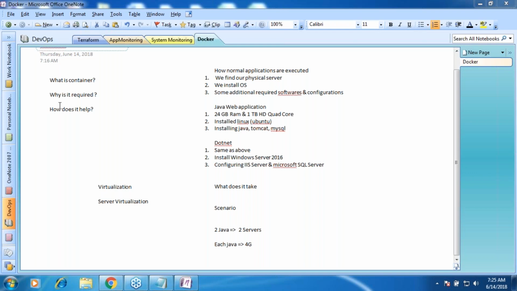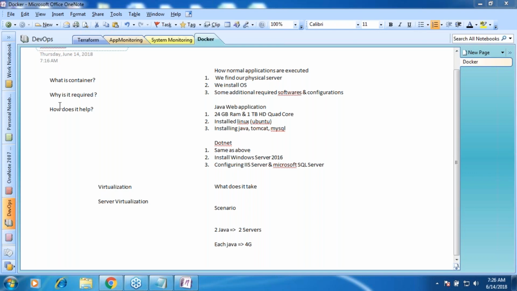Then what is the stuff that generally is done? They would be installing an operating system, any Linux or whatever operating system it is, and then they will be installing the required software, let it be Tomcat, WebSphere, WebLogic, whatever it is, to make your application work. Similarly, if I take a .NET application, they will be installing some other stack, Python some other stack, but this process is common.